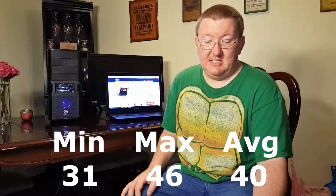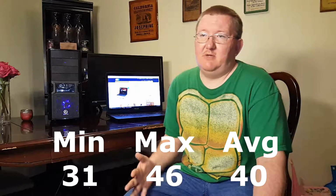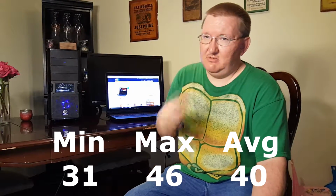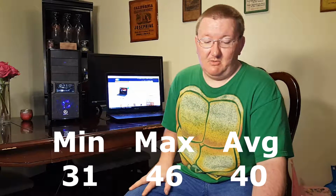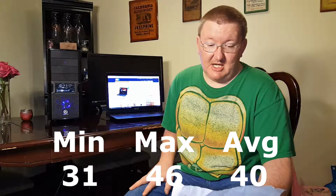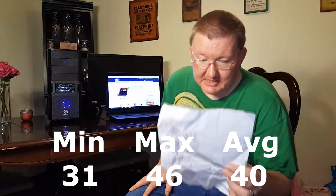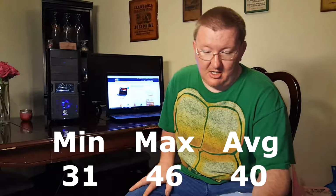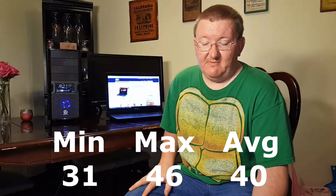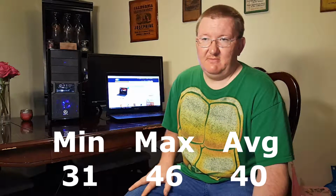Assassin's Creed Syndicate, on the other hand, was the issue where we ran out of RAM. You run out of RAM before you even turn the graphics down, honestly. Like, the game naturally takes like 2.5 gigs of RAM. What I had the settings on was environment high, texture medium, shadows high, ambient occlusion HBAO, and anti-aliasing was FXAA. We got a max of 46 frames per second, a minimum of 35, and an average of 37.